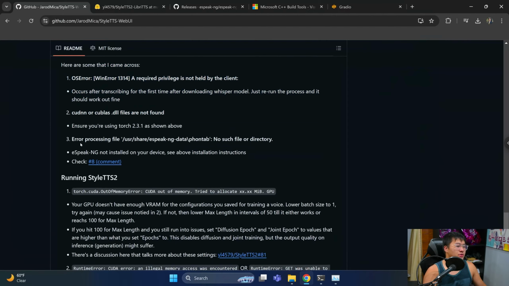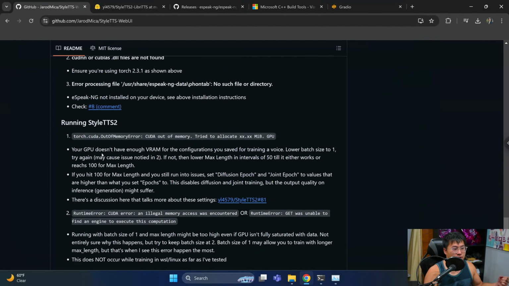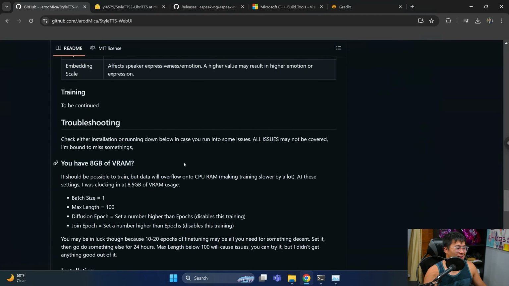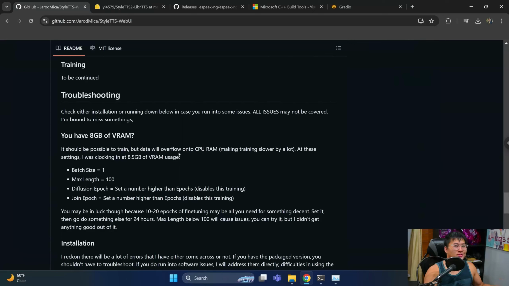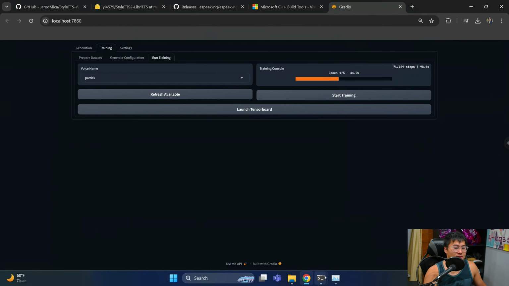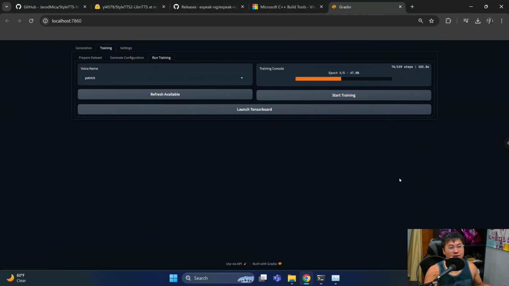I won't be going through all of these at the current moment, but I do plan on updating this as people run into things, so on and so forth. Yeah, if you have 8 gigabytes of VRAM, you are going to have to deal with training on the CPU RAM. I don't think there's anywhere around that, which clocks in at about 8.5 gigabytes at the lowest settings you can train at. But that's not the end of the world. Just set it, leave it for 24 hours, and come back later when it's done.